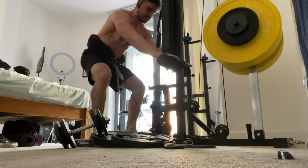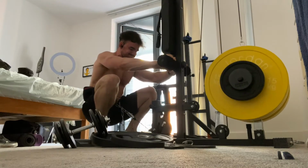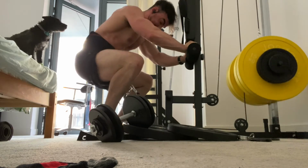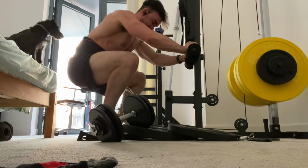Yes, you're right, you can see Ada jumping on my back at the start and barking at me a lot, and I'm not gonna lie, it did put me off the set a little bit, but I managed to get through it and stay focused throughout the entire set.